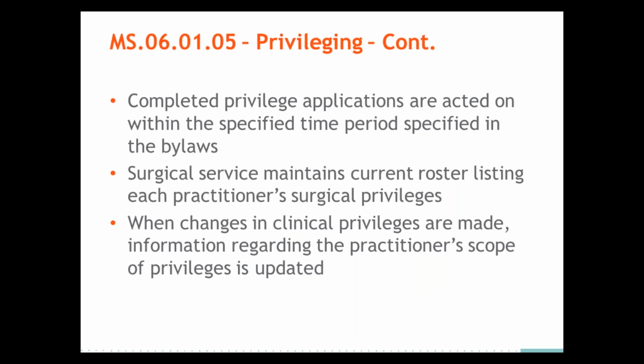There needs to be some time period specified in your bylaws for getting a completed application through the process. So a completed application is one where everything's back. All the recommendations are back, all of your verifications are there, the application is complete, everything is ready to go, and it's just ready for that first level of review, whether it be the department chair or credentials committee or an MEC. So once that application is complete, there needs to be a time frame specified in your bylaws for approval.